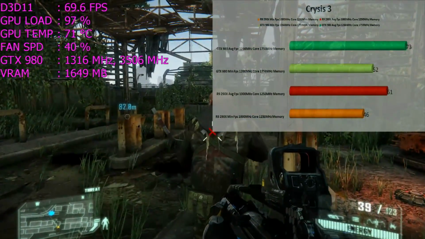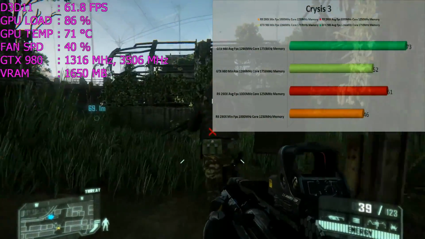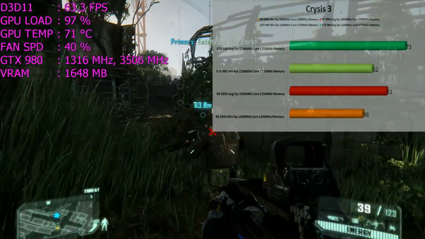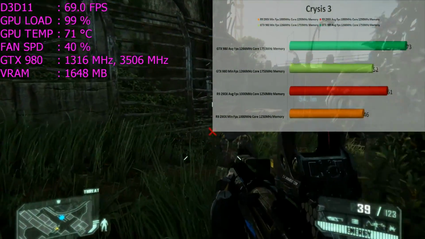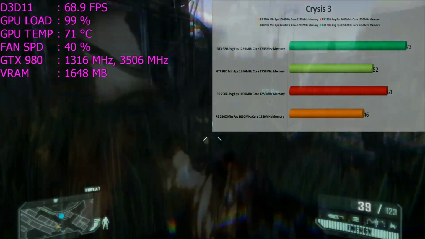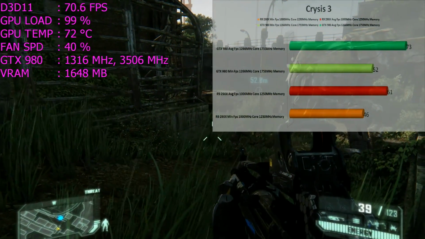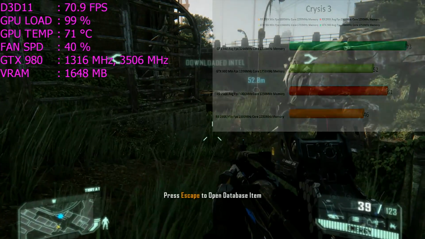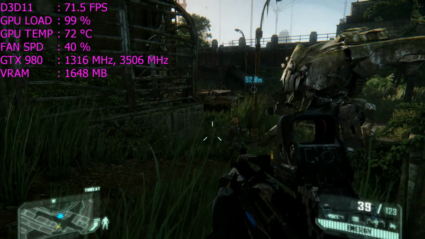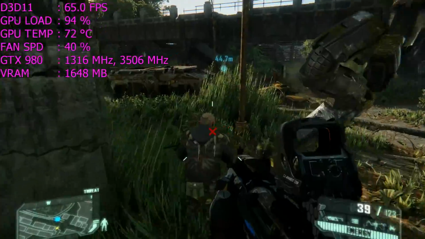So the GTX 980 pulling out over a 10 frames per second lead over the R9 290X when it comes to average frames per second. So as you can see, when it comes to Crysis 3, there's quite a big difference between these two cards in this game. The minimums weren't so bad, only around about a 6 frames per second difference. So the GTX 980 definitely provides a better gaming experience when it comes to playing Crysis 3 over the R9 290X.